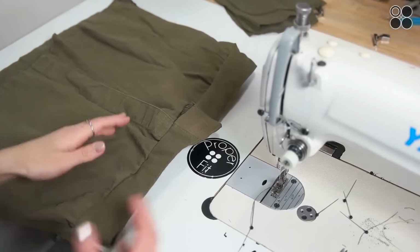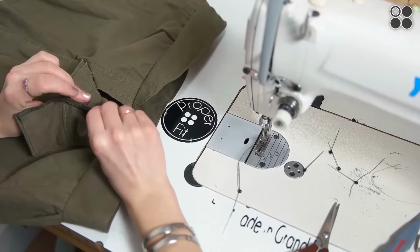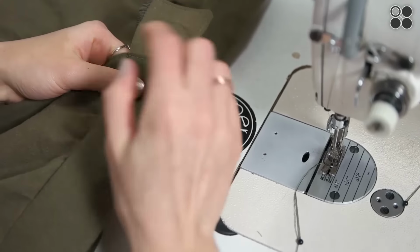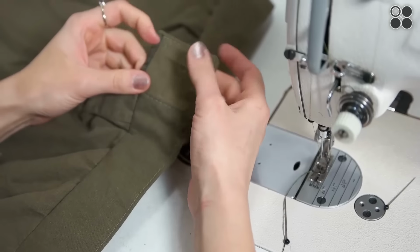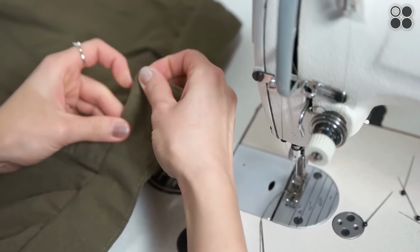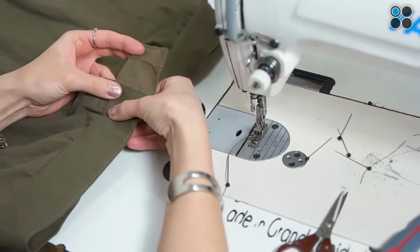After sewing the waistband on, we're just going to top stitch, fold the seam underneath the waistband and then top stitch it down. And this little overflow that we have here, the little flap, we're going to fold that under and top stitch that also, so it's got a nice clean bottom on it.